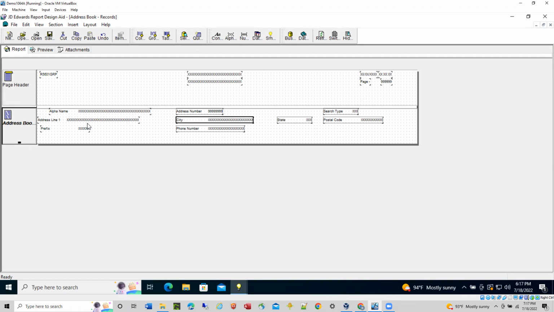I am going to highlight the 3 labels here. And I go, I want them all to be about where address line 1 is.